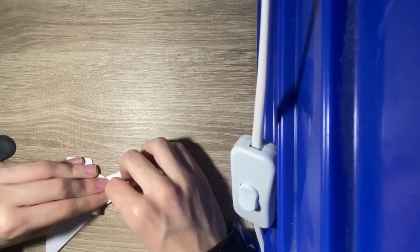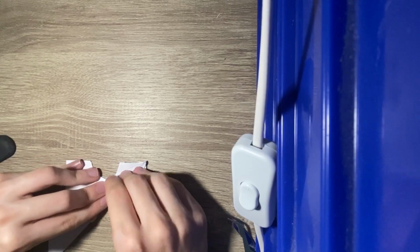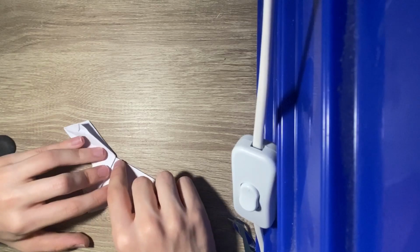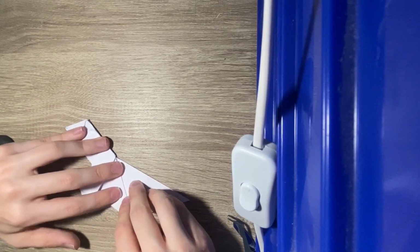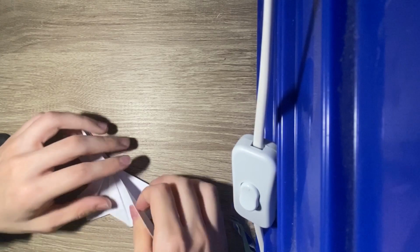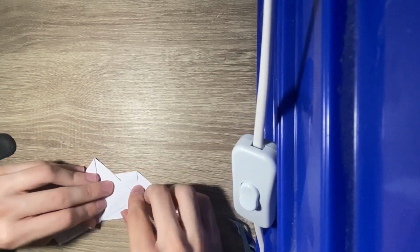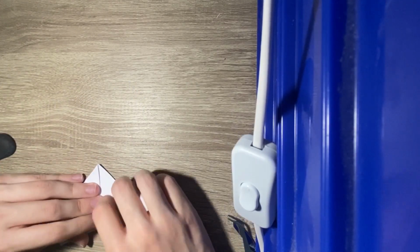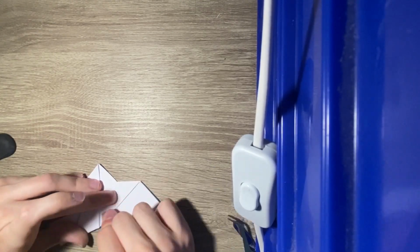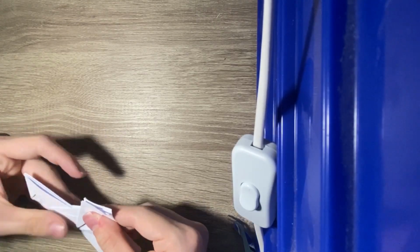Now you fold the side here to that, and you unfold, and you want to continue this from here to here. Should go straight through the point. And the same thing here. Just make sure that the wings are symmetrical and all that stuff.